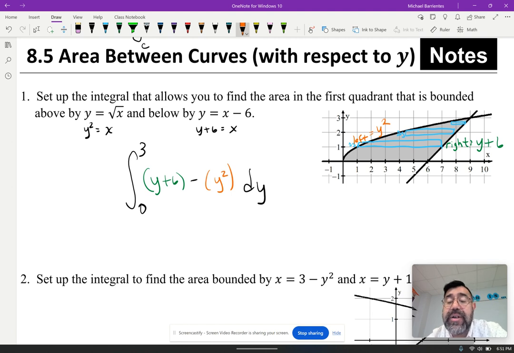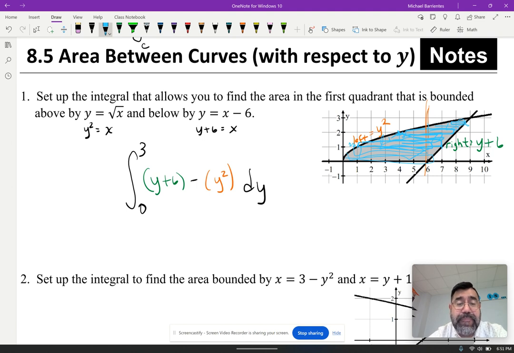This setup right here will find for us the complete area in one integral instead of having to separate them into two integrals because of this boundary issue that we have here, right? So if I'm going from right to left, I can just stack those rectangles here and here and here and take an infinite number of rectangles. And as I take an infinite number of rectangles, well, then it's going to sweep all of this area, stacking from y0 to y3. We're going to get what we want.